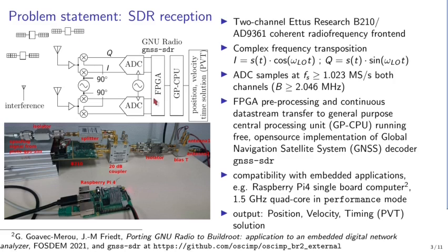An FPGA handles pre-processing this fast data rate, typically a few mega-samples per second. For GPS, the sampling rate should be wider than the 1.023 MHz chip rate; with complex numbers that's a 2.046 MHz bandwidth, and we typically use something like 1.2 up to 2 Msps, limited by the CPU processing power. The CPU runs the free open source GNSS-SDR software, which provides position, velocity, and time — the PVT solution. Current single-board computers such as the Raspberry Pi 4, with its quad-core 1.5 GHz CPU in performance mode, provide sufficient computational power for embedded applications.